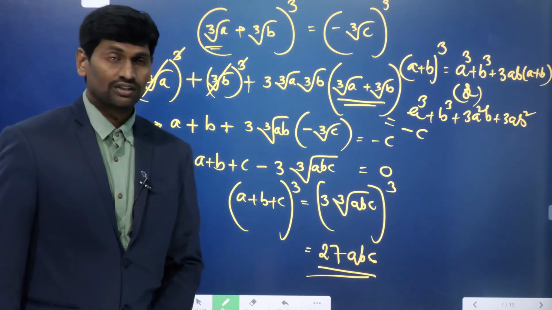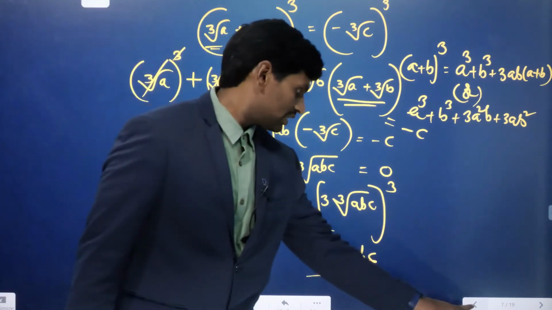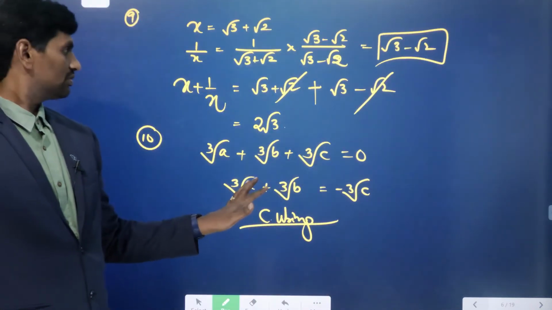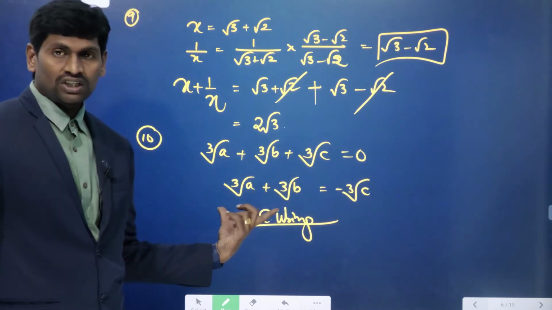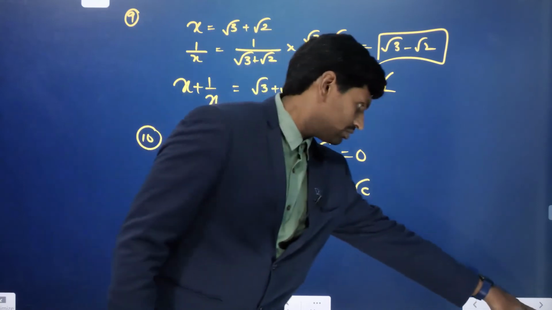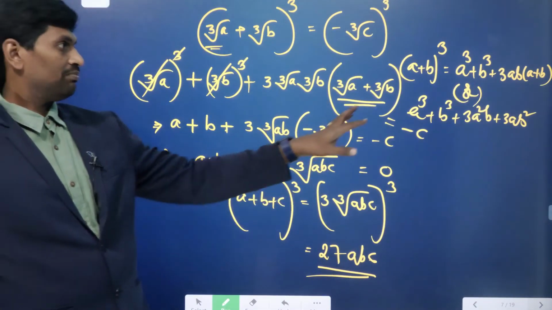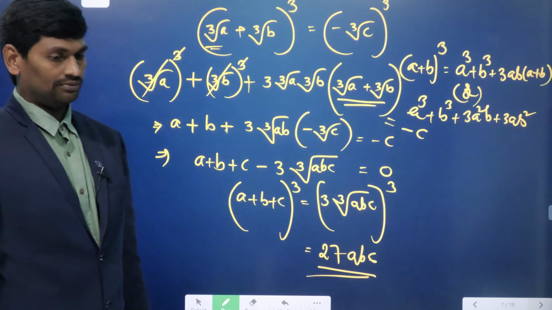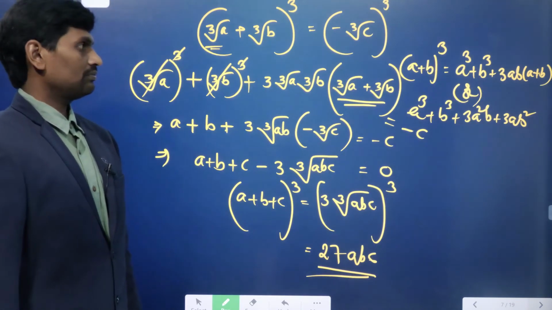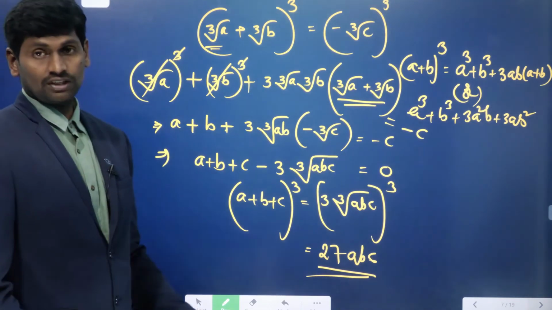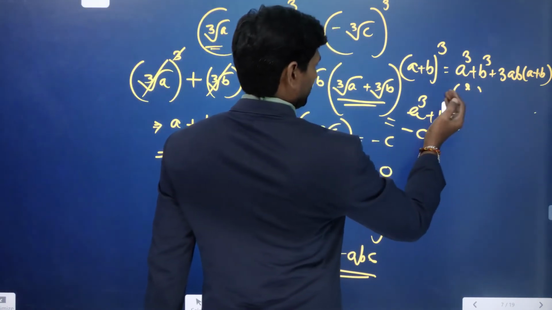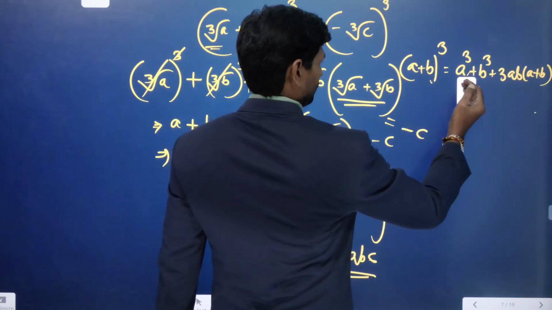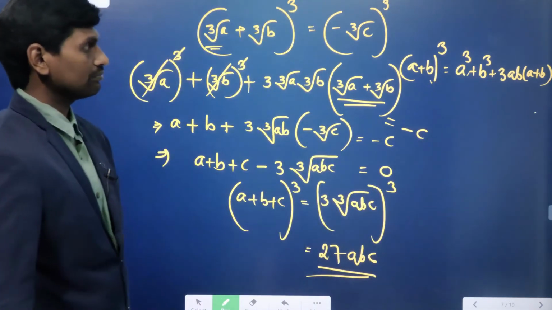Shall I go to the next question? See here, I did not change anything. So given value, I am just transposing one of the terms. For the remaining two here, I am applying the cubing on both sides. This is the result of what we applied here. Check. I am just applying the first identity. I did not apply this form, only this form I applied. Right. So now question number 11.